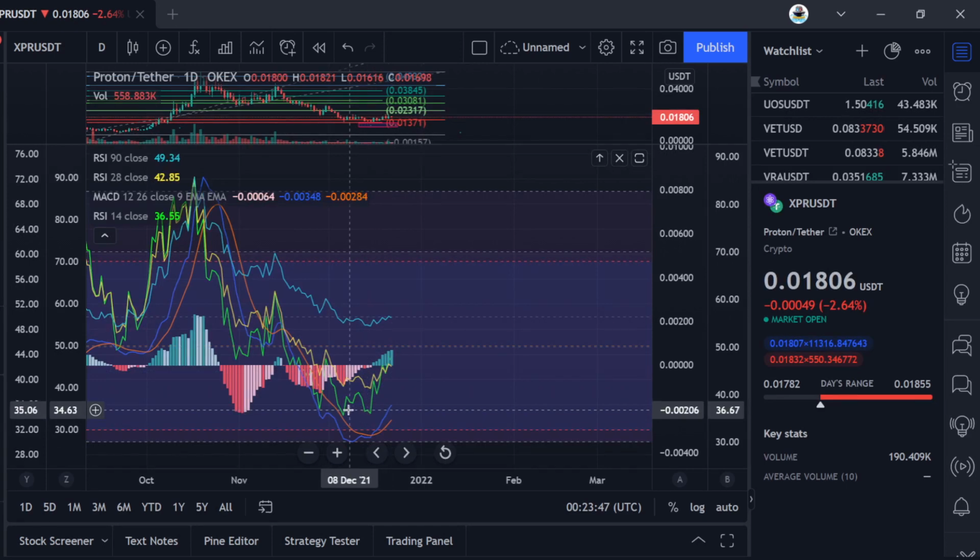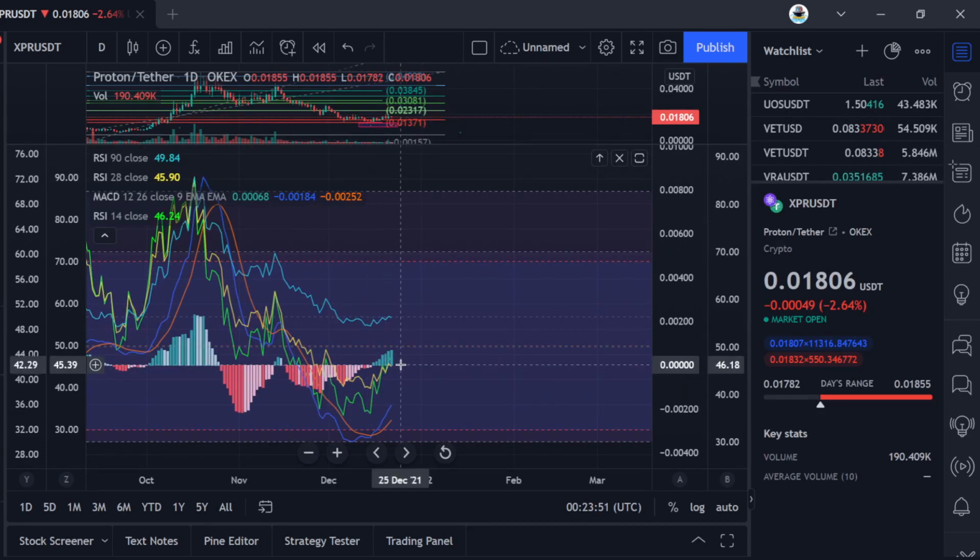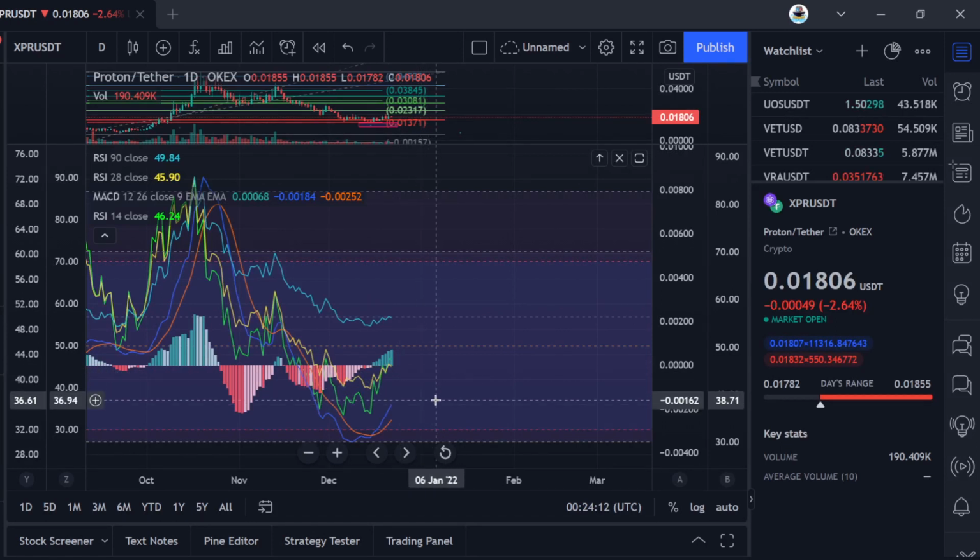We've already had the lower regions possible around this 34 mark in the 14-day, and we're now already tracking around 46. So in my mind, if I was an investor into this, I always look, as you know from my videos, especially on 14 days for a 2-week sort of move. 40 is usually my first sort of tread in, where I then wait, okay, we're reducing the risk of it coming down further, but if it does, it's not going to be huge differences.